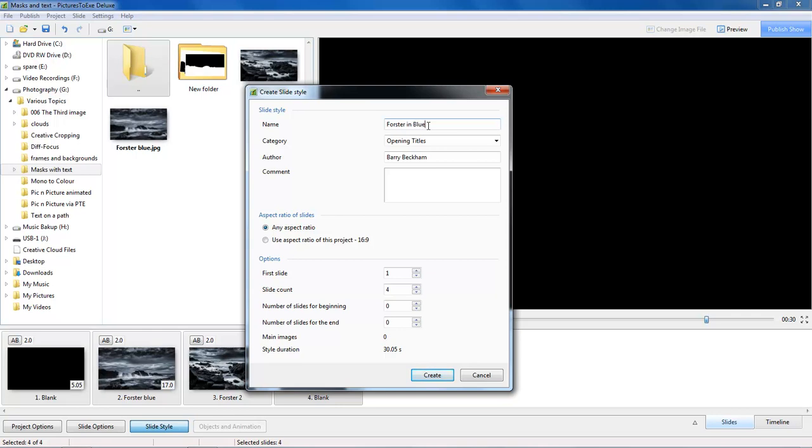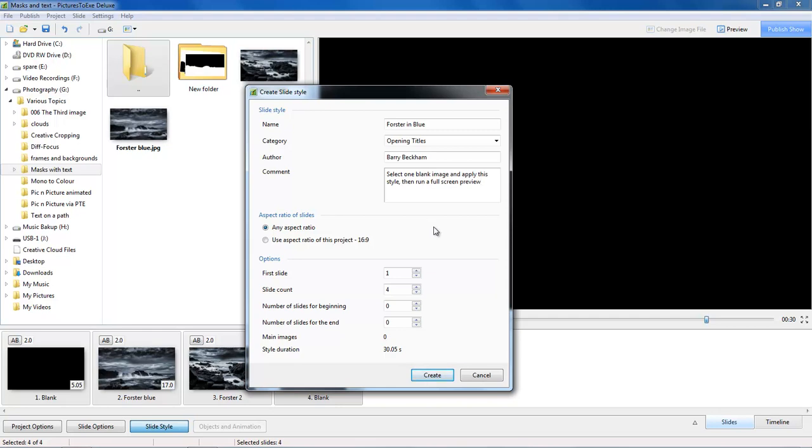Now you'll notice there's a difference here than in some of the earlier videos in this set. We've got two other panels, as you can see. One of them allows the author to put their name, but it also allows us to put a comment in the box for anyone who's going to use the slide style, and that's going to be quite useful. And I think those few words will do it.